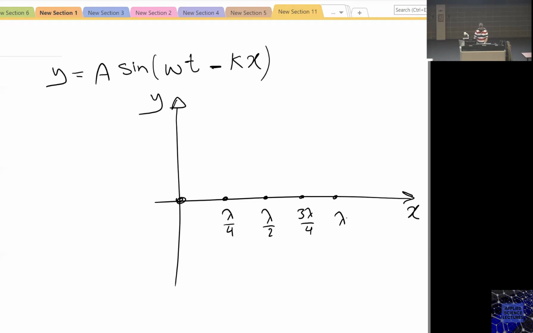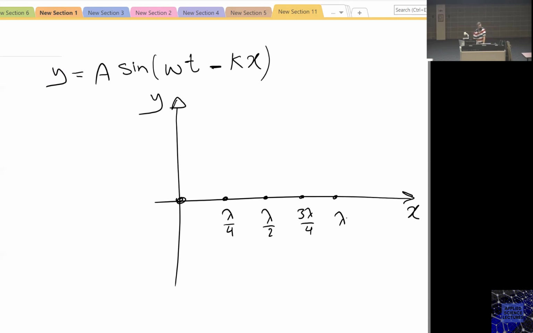So what I'm going to do now, I will plot that wave, and I will show you how this wave is moving with time. But to do so, I'll take it step by step. What do I mean by this is, I will freeze the time and plot in space. And then I will plot in space for the next moment in time. So I will take them one time at a time.